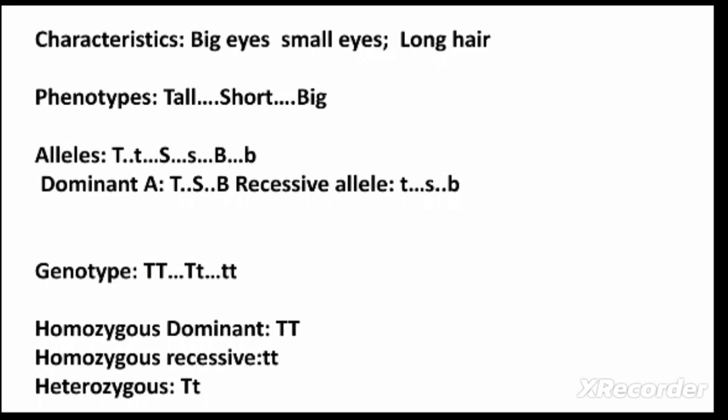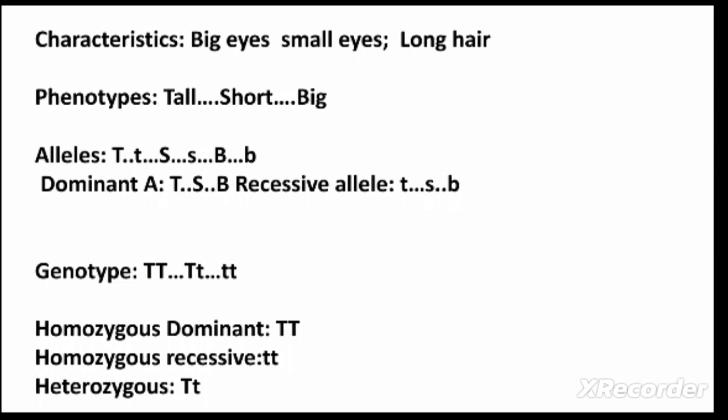So we have what we call a phenotype. What is a phenotype? A phenotype is the physical appearance of a person. If a person is tall, you can see that they are tall. The phenotype of their height is tall. If you can see that a person is short, the phenotype is short. If they're talking about the characteristic of the size of the eyes, and you can see that this person has big eyes or small eyes, what is the phenotype of a person with small eyes? It is small eyes. The phenotype of someone with big eyes is big eyes, right?